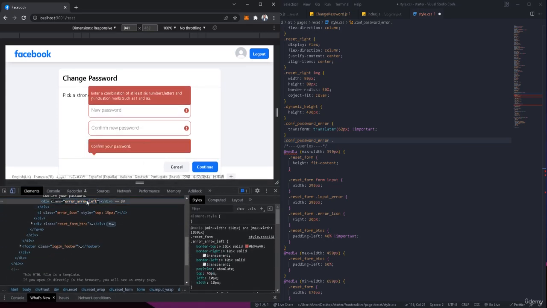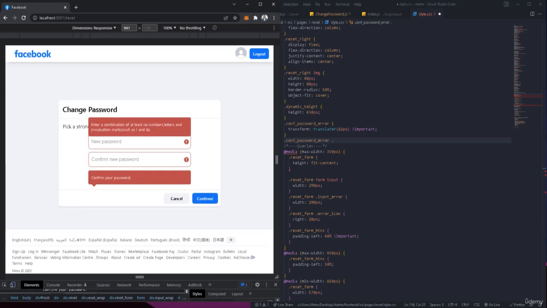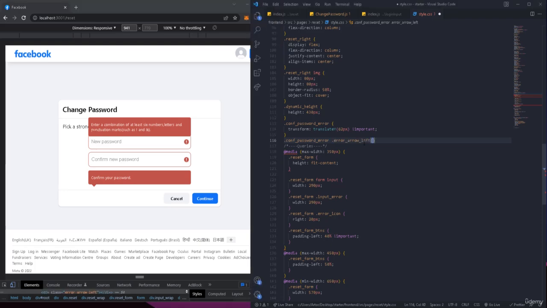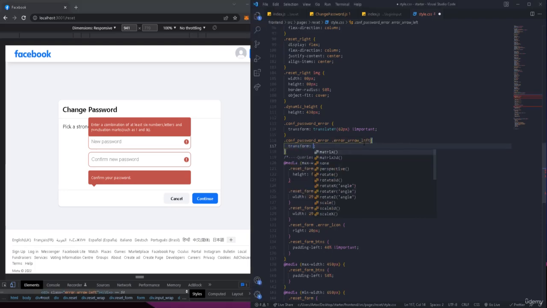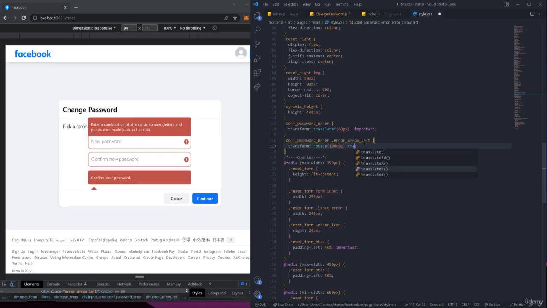We're gonna take that. Okay, go back down right here. We're gonna select that and transform. First of all, we're gonna rotate it to change it to the other side by using 180 degrees. So that's how we rotate it. Then we're gonna transform it, and translate it on Y.